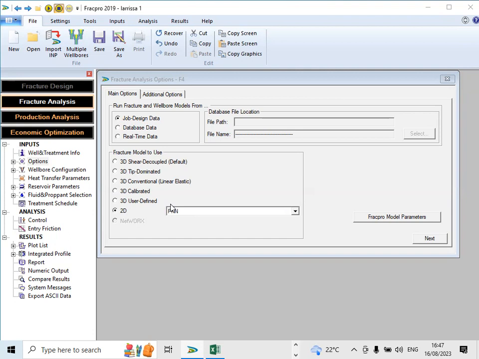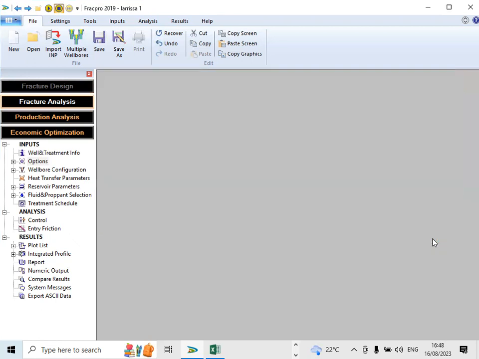The system is doing the calculation, yes, but what is the system using? The system is working on some basic principles, on some physical and mathematical operations that are taking place. So you need to give this particular relationship that exists. What exactly is the system using to do this calculation? You need to give all of those equations. So we'll start with the 2D model, which is the PKN model. We start with that. We'll go to next.